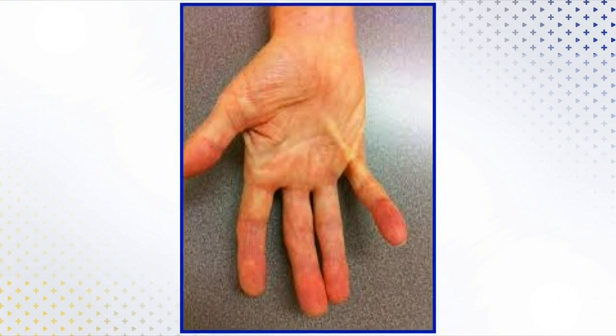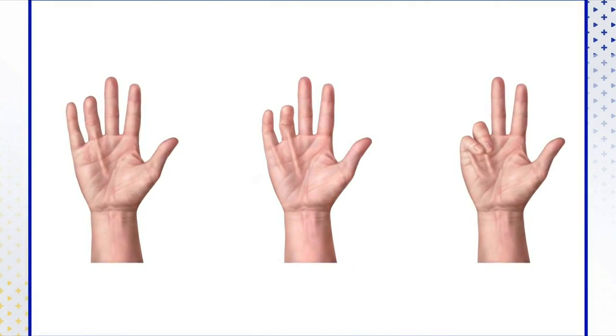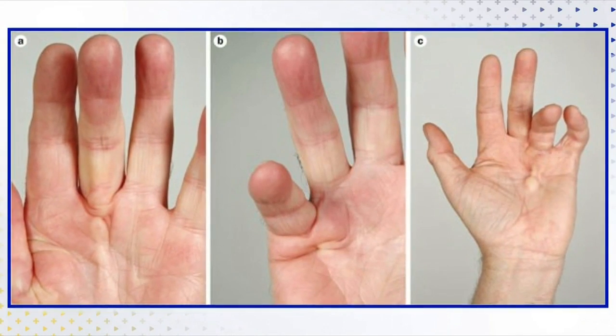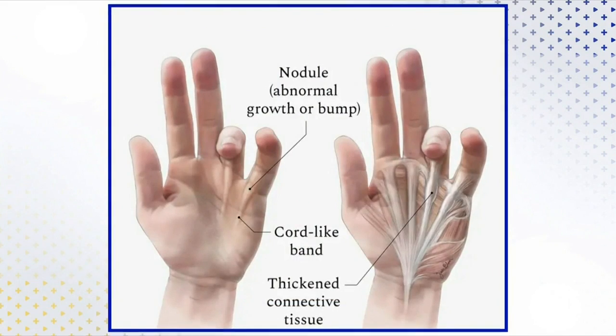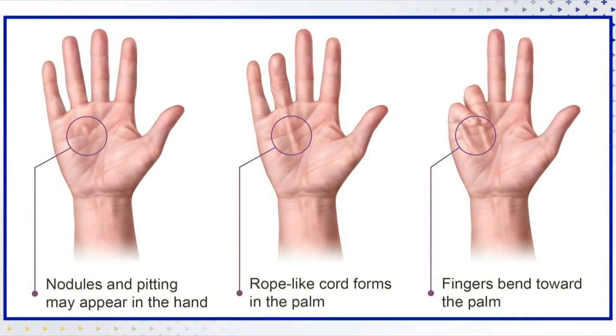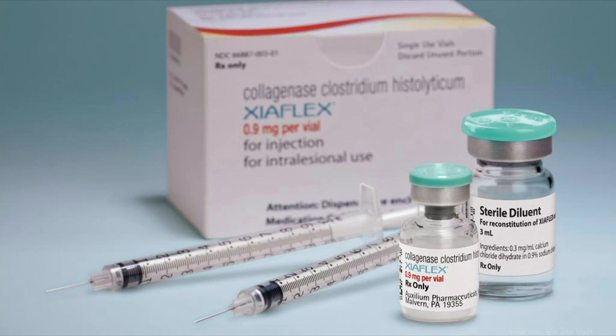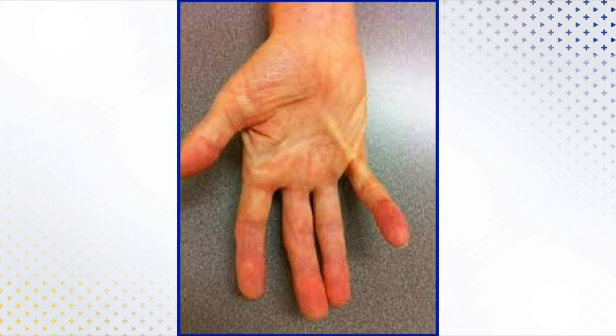There are probably some people watching us this morning who are saying, what in the world are they talking about? Although now there is a lot of publicity about it, commercials on TV recommending different treatments, but you provided some images. Am I right that the initial symptom of this begins with that pinky finger tipping down? Well, the small finger, actually it's the ring finger that is most commonly involved, followed by the small finger. What you'll see in the beginning is small pits and thickening in the palm leading into one of the fingers. The small finger is number 2, the ring finger is number 1 involved.